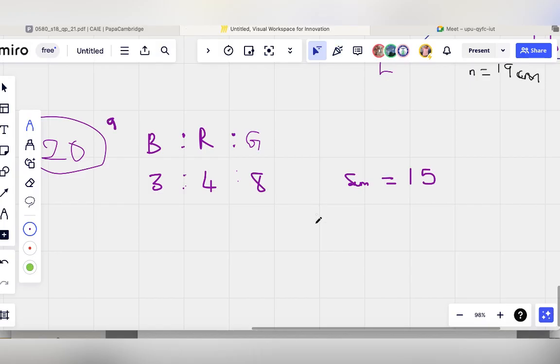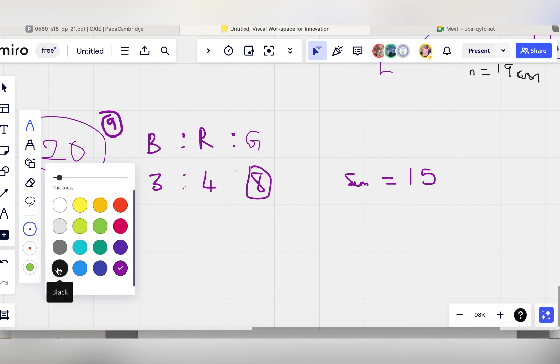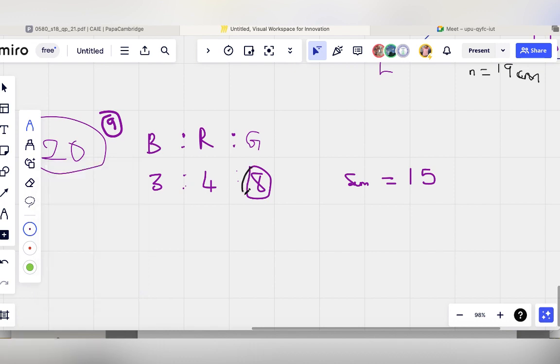Probability that it is green is the number of green over the total. Probability that this pen is green is the number of green pens over the total. So how many green pens do we have? We have 8 green pens. So you say PR of green, probability green, you put green in bracket, probability green is equal to the number of green pens over the total pens we have in the box. Number of green pens, which is 8, over all the total pens we have in the box.